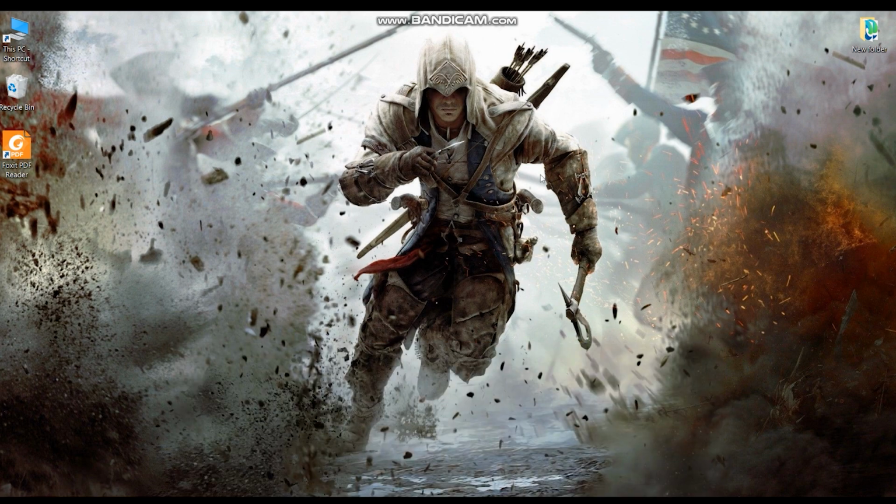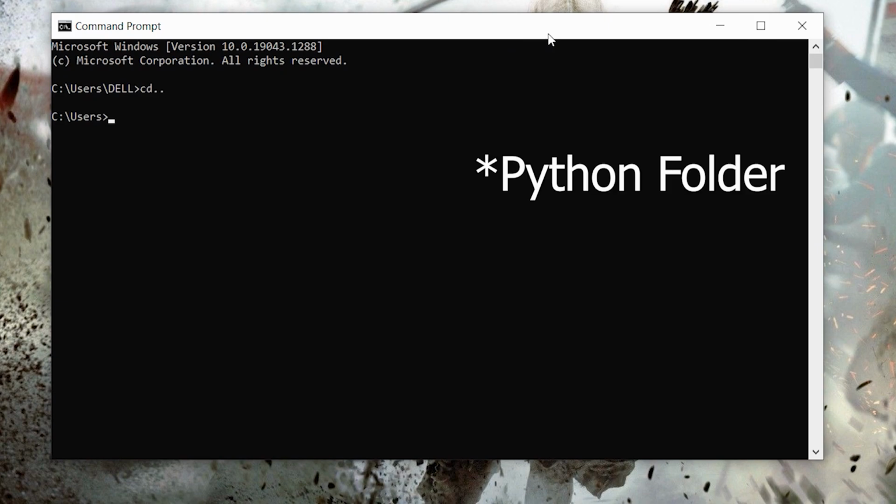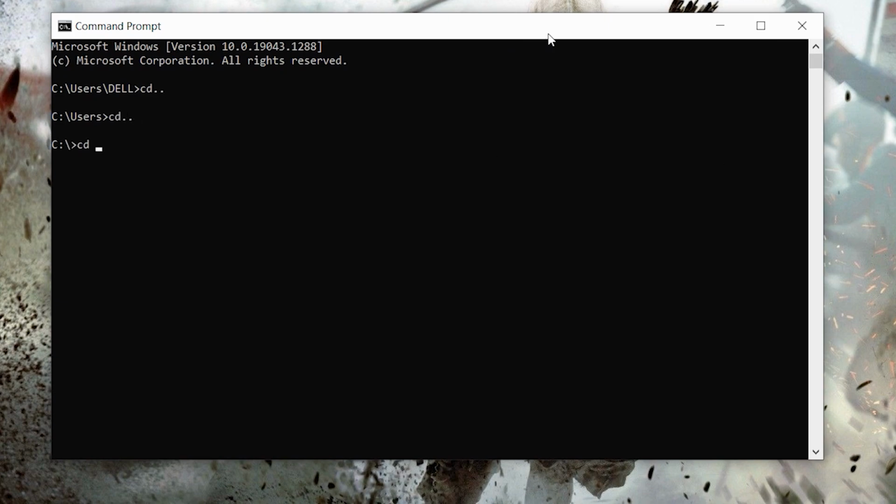The topic today I'm going to discuss is how you can install Matplotlib library in the Python. For this I'm going to open the command prompt and go to the folder, and in particular to the scripts folder where we are going to install the library. As I am in the scripts folder, so I am going to install the libraries using pip.